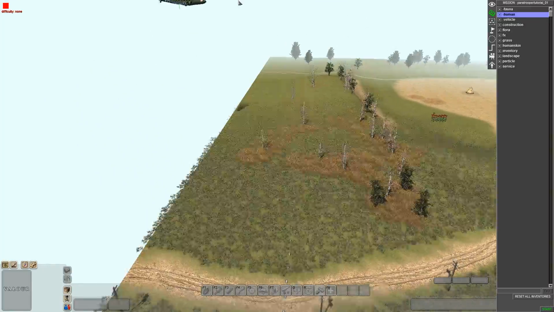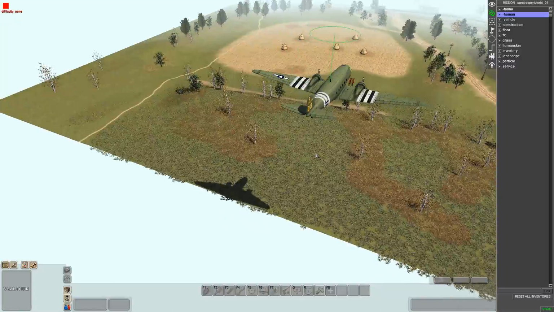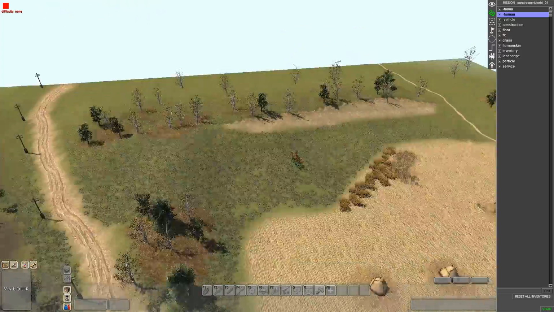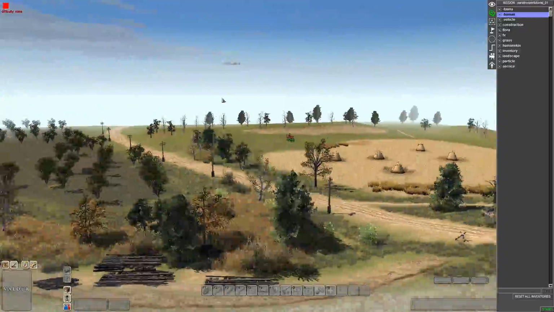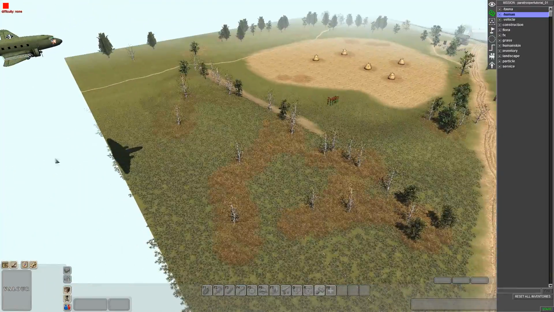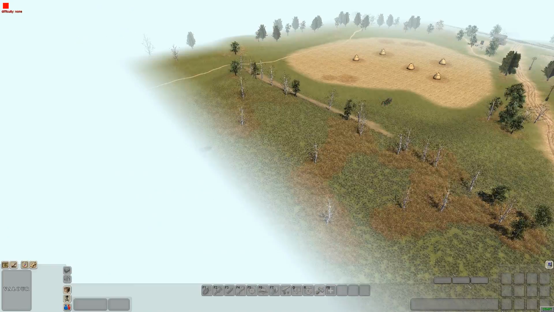So this should be really fun. Paratrooping, as you've seen in some of the missions on the workshop, is actually quite cool. But yeah, I'll show you the demo and what it looks like, and we'll get on with it.